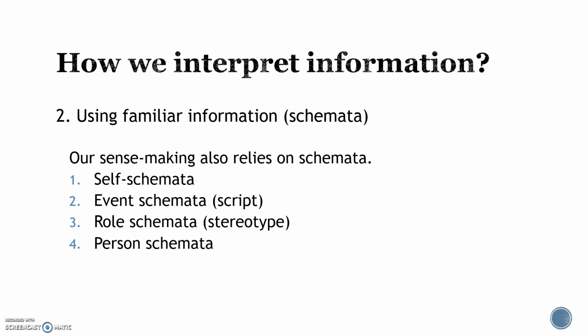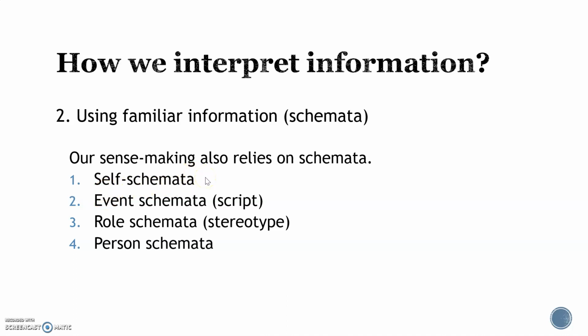So person schemata is the knowledge we hold towards a particular person, someone we know, such as your family members, one of your friends, or your girlfriend or boyfriend. So person schemata is towards a particular person, whereas role schemata is something you hold for a particular group of people. Okay, so those are the 4 types of schemata, and I hope it is clear.